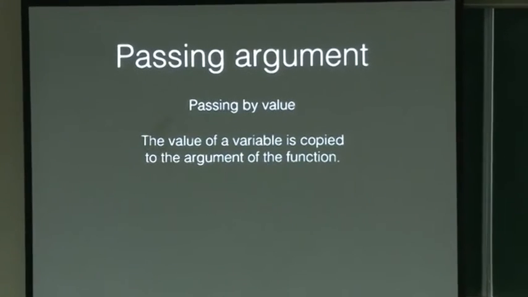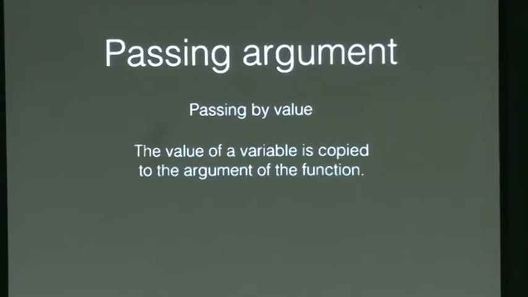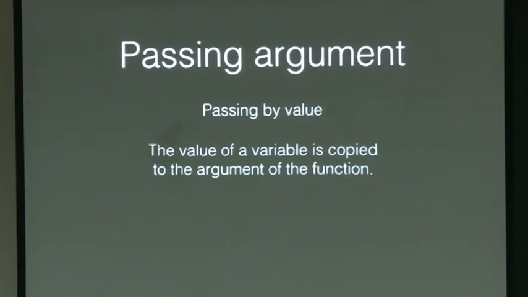Passing arguments: it has to be completely clear to you how you are passing the argument. In Python, integers, floats and strings are passed by value. What does pass by value mean? It is a standard thing in programming languages and computer science. When you pass by value, the value of the variable is copied into the argument of the function. Factorial n was there, n was the argument, so when I say factorial 8, 8 is copied to n and you get an answer.